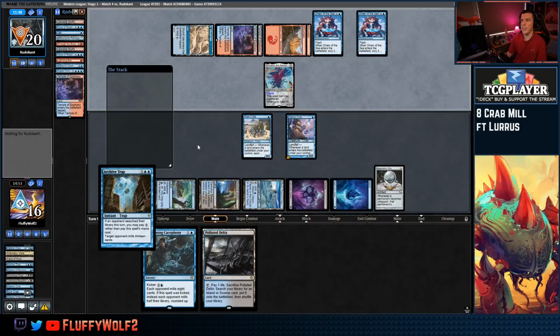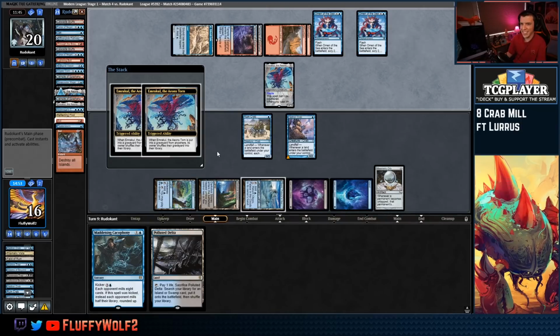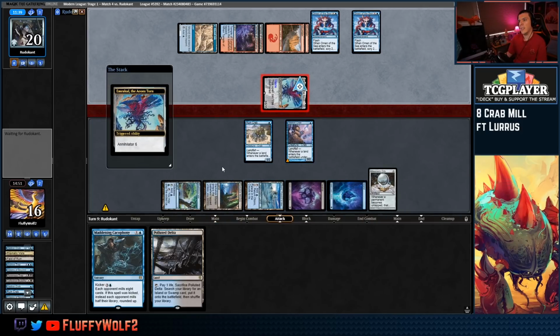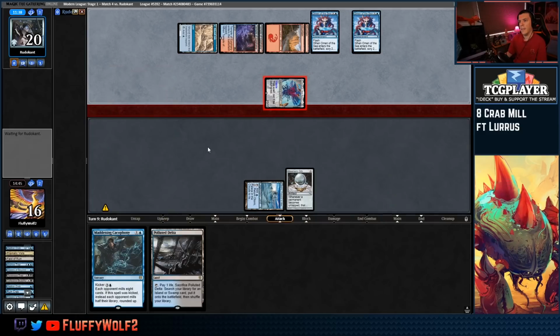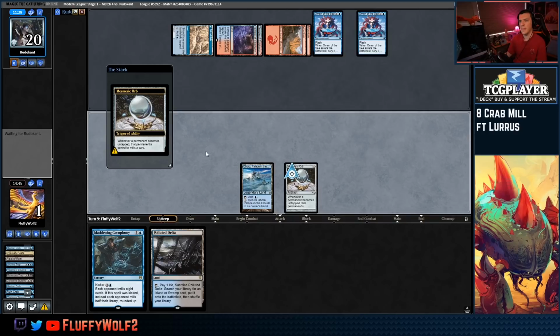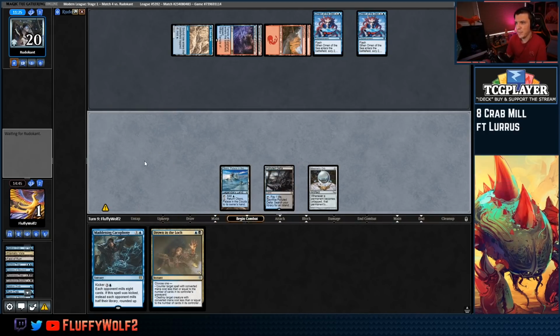Let's just have fun. See how many Emrakuls you have. There's the Emrakul again. I'll go to 1. Through the Breach. Emrakul. Orb. I'm at 1, unfortunately. Pass the turn.